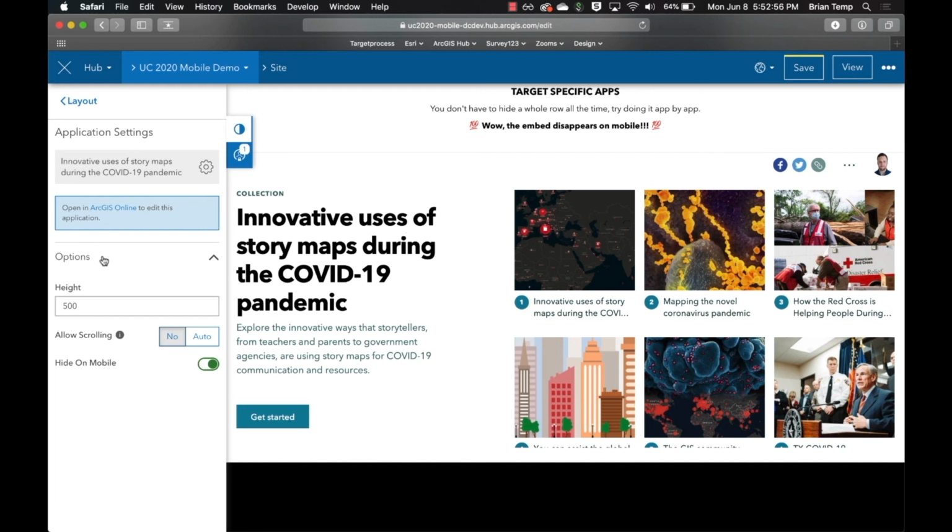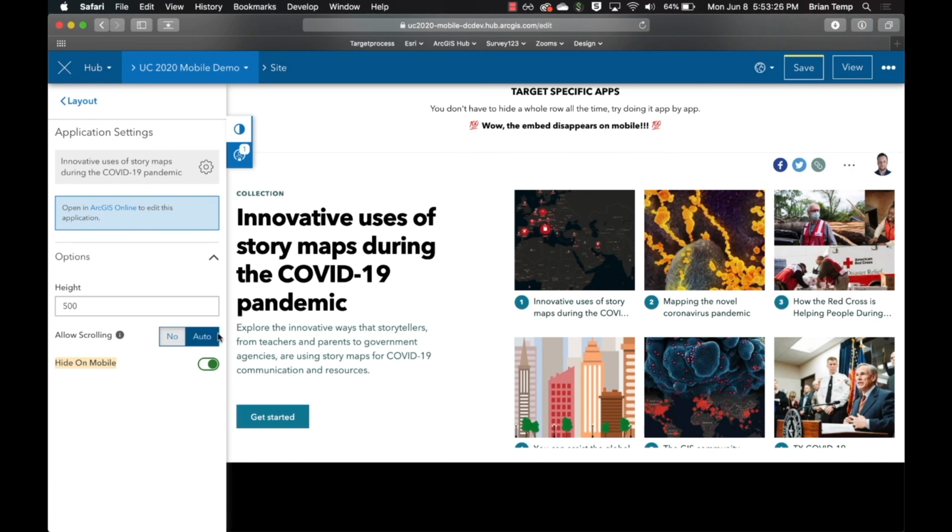Here in options, I'm going to see something called hide on mobile. And it does a very similar thing to hiding things on a row, but it essentially just says, hey, if I'm on and the screen size is small, go away, don't load, do not display. And this can be a very powerful component to use, as we're going to see a little later on, to ensure that a mobile user, as they're scrolling through, has a positive experience. It prevents a bad feedback loop that they may be getting into.